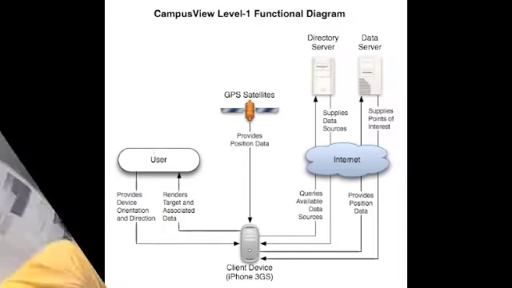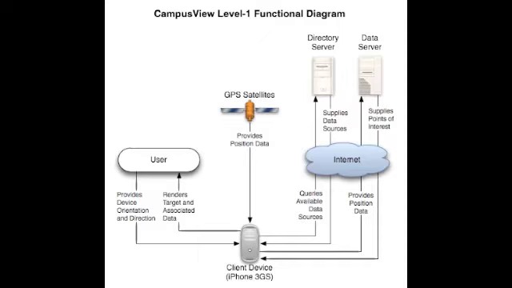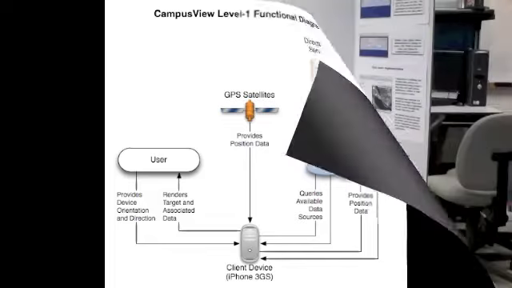My name is Jeremy Ketzen, and I'll be doing the overview of the architecture for the CampusView system. Our system uses a client-server architecture that has a client iPhone application and 2 servers. Our directory server provides a list of data servers to the client and allows the system to be managed. Our directory server provides centralized control for the administrator to help modify and manage the data sources available. Data servers are what provide the points of interest to the system. We provide an open architecture so that anyone can add any new data source at any time. This setup allows for scalability of the system. That way data sources are not required to be on the same server.